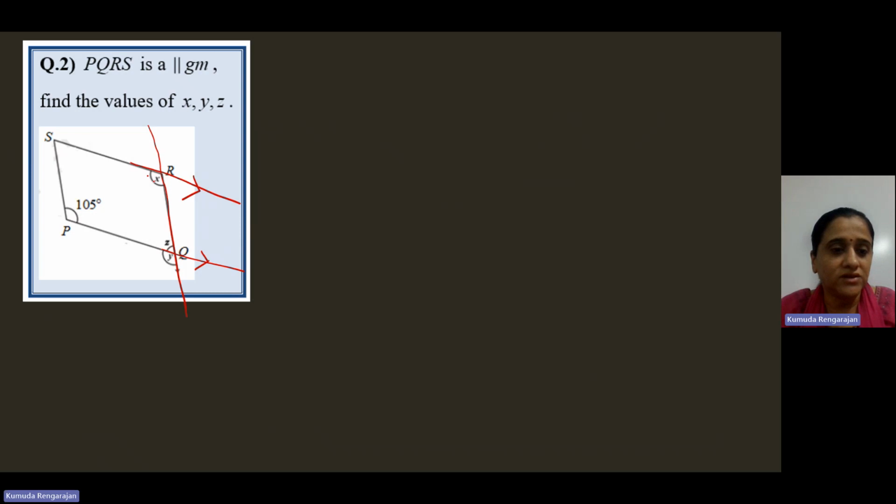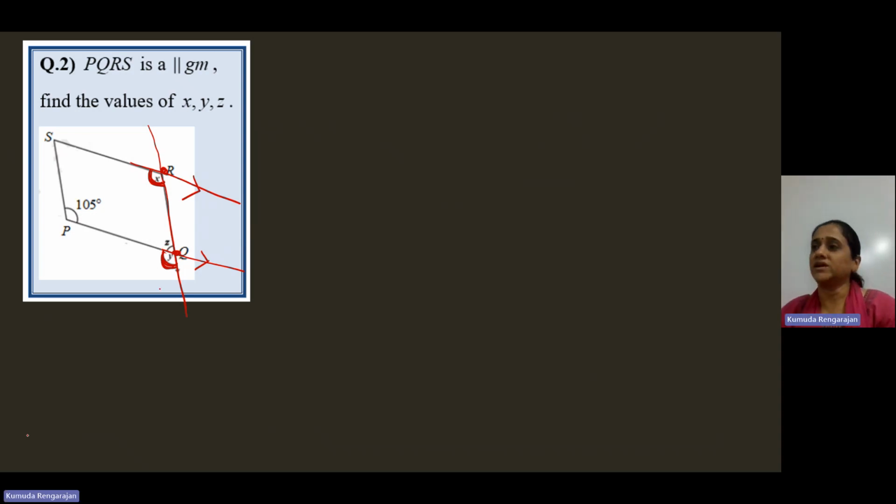So here, this angle and this angle are corresponding angles. The vertex of this angle is R, the vertex of this angle is Q. They should not have the same vertex. So corresponding angles lie on the same side of the transversal. One angle is interior while the other is exterior, but they should not have the same vertices. I hope you can identify. See here, this is interior, this is exterior. They lie on the same side of the transversal and have different vertices.